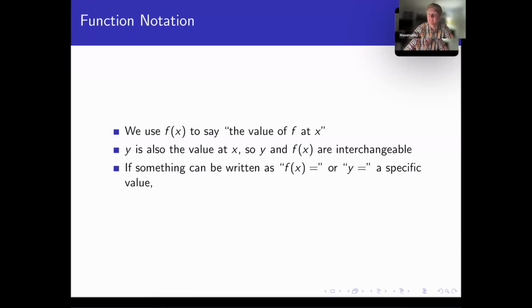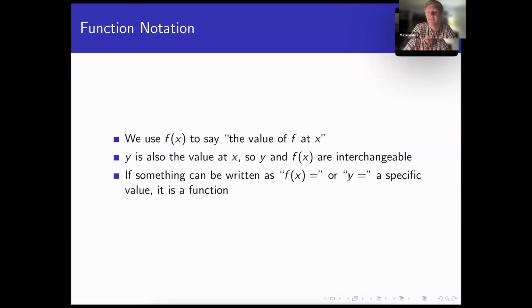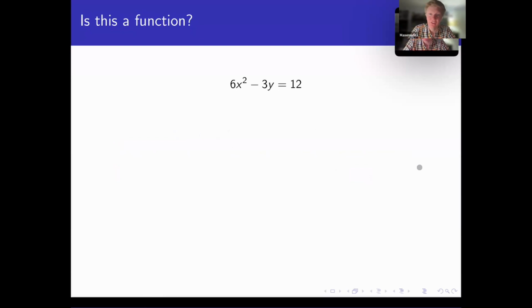If you can write something as f of x equals or y equals something specific, where you get only one y value for every x, right? Correspondence diagrams. If we had something where every x only goes to one y, we are good to go, okay? They would then be a function. So let's do that algebraically. What we want to do is get exactly what I have written here, y equals one specific thing. So if we can write this as y equals where every x only goes to one y, we are good to go. Okay, so we're going to solve for y, right?